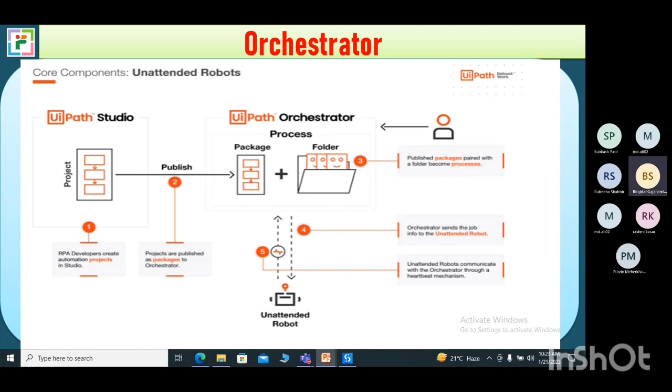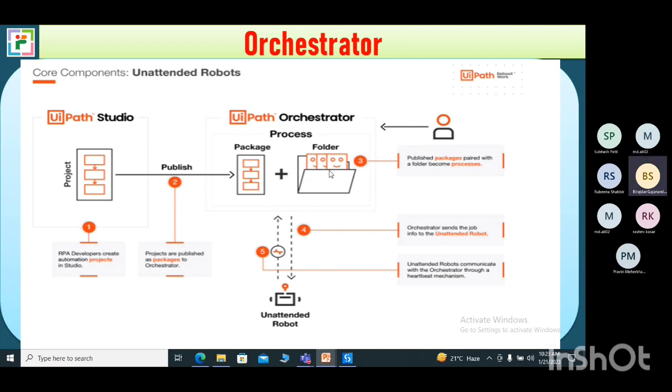Yes, yes. Orchestrator is a web-based application which monitors and deploys things. The exact location will be decided by us only. This is an intermediator where we can store our project in specific machines. To deploy the process, we need a machine that we have to add.